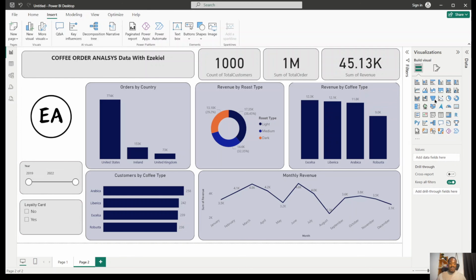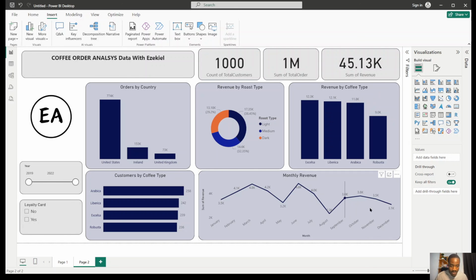Okay, so this is how you build a complete dashboard. You can see that from data gathering to data cleaning to data modeling, DAX, calculating measures and columns, all the way to drawing insights, analyzing insights, and visualizing our insights, all the way to building this particular dashboard here in Power BI. And it took me very few minutes. This is how you build a complete dashboard using Power BI.